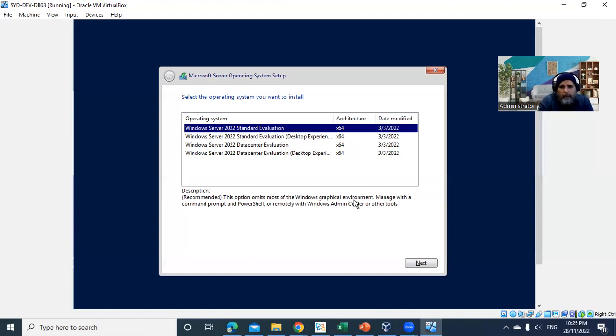So coming in here, if I select the Windows Server 2022 Standard Edition, it will give you the command line interface without the graphical user interface, which is very handy and very secure, because then we need to connect through the command line, and a lot of options are not going to be available as part of the GUI, which makes our machine more secure and gives less chance of exposure to any other environment which is not supposed to access our server, right?